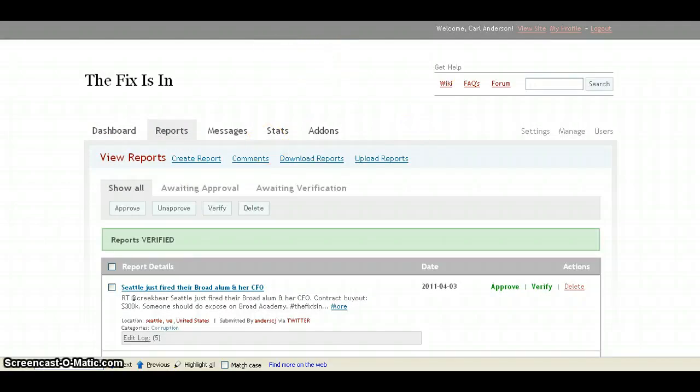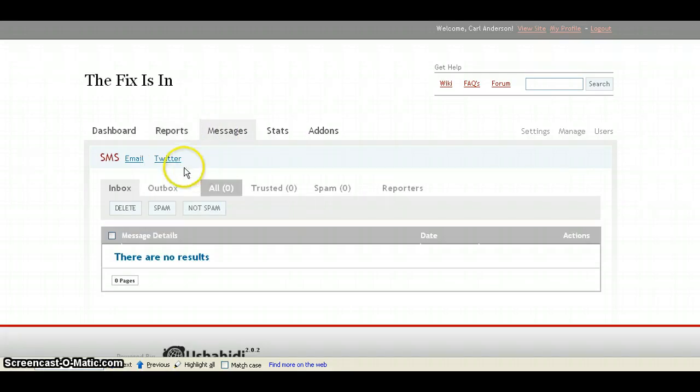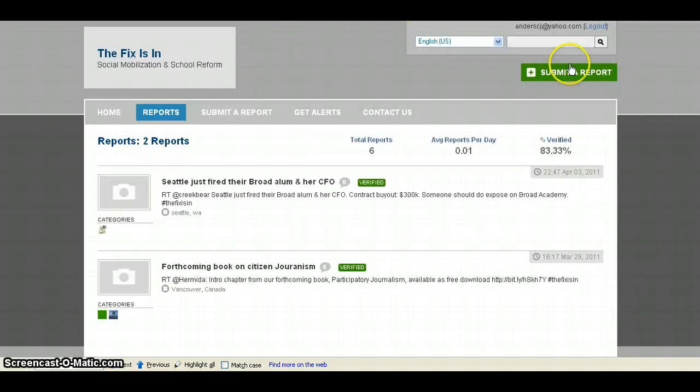And these maps allow you to create different ways for people to upload information. And one of the things that really makes Crowdmap interesting is you can have people post messages via Twitter, via text messaging, if you've set up a phone number or cell phone account with this. If you link this to a designated email account, you can have it set up so people can email in reports. Or you can have it so that when people go to your site, they can just submit a report right from there.